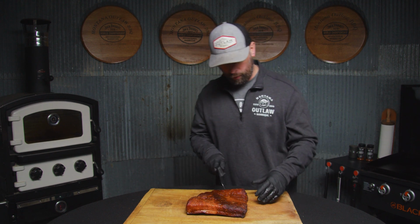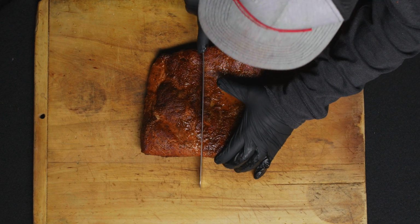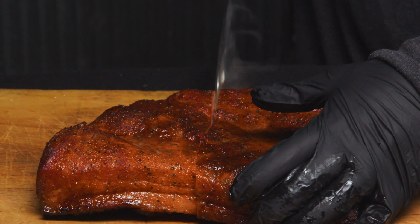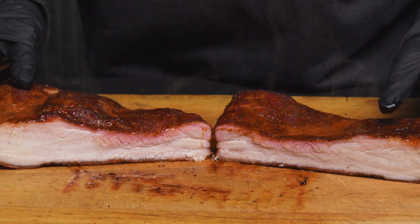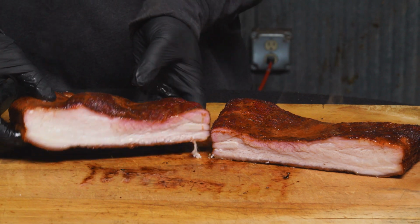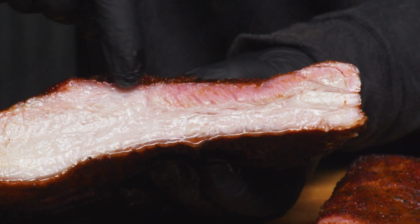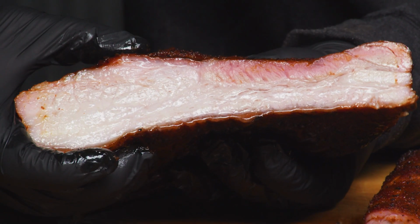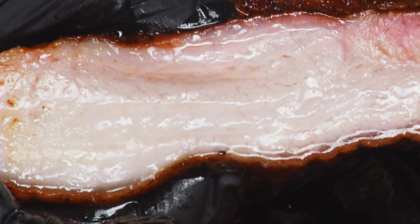So just for that case, let's go ahead and I'll slice it down the middle. I'll show you what we got here when we cut it open. It's gonna give off something that appears much like bacon. So you can see as we look across that, we're getting some decent smoke penetration. You can see there, that nice pink color. We've rendered out a lot of that fat. I mean, you can see the juice just running out of that.